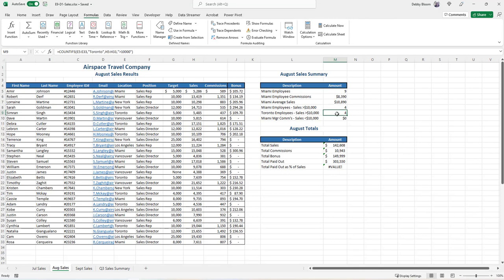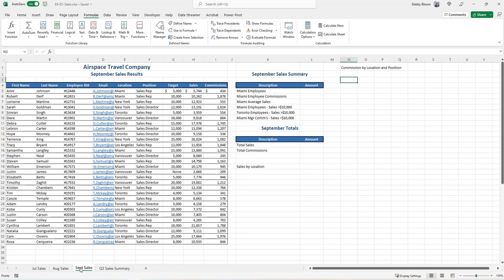Now, on the September sales sheet, if you move on to the August sales sheet, they've actually put in all of the formulas for you, so you can kind of see how they work, right? Miami and manager and less than 10,000. And they have all of the total sales. We don't need the total, and I don't know why that is a pound value, but let's now move on to September sales. And what I want to do is I want to show you how to use the SUMIF and the other functions a little bit better.